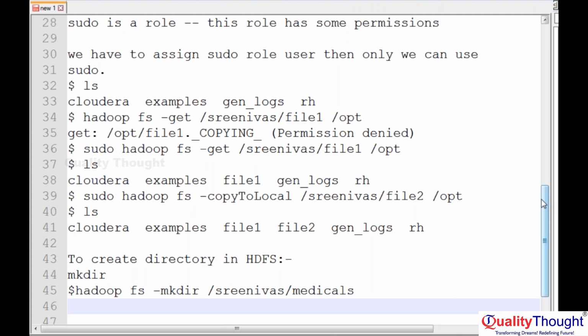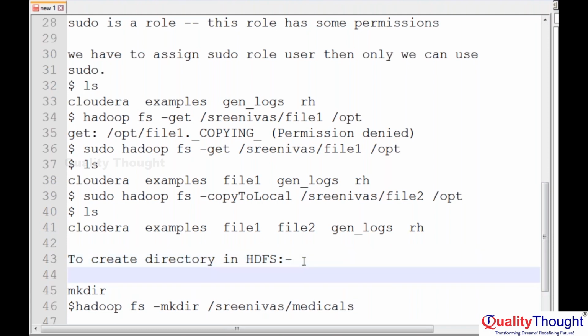So these are generic commands. Everyone knows put and get. That is the file. Yep. The local file system contains that file.